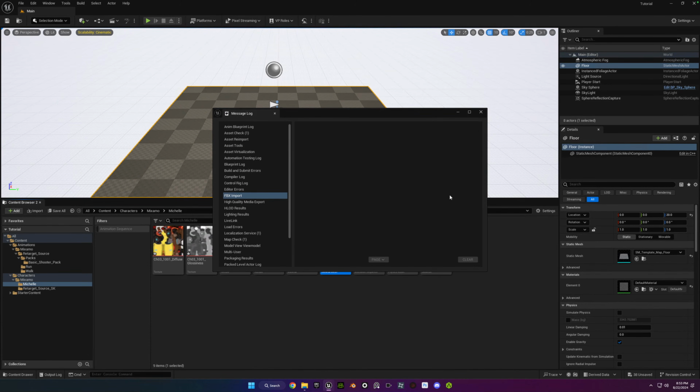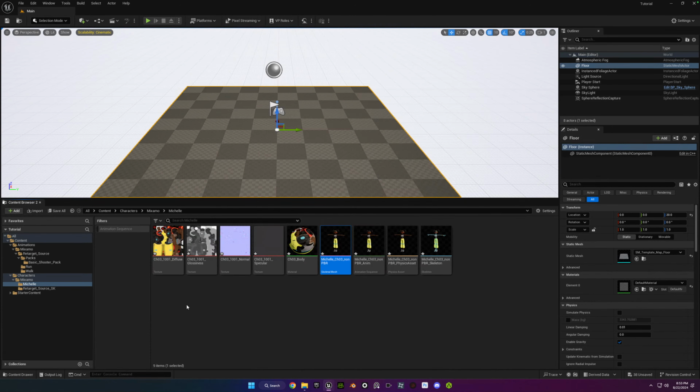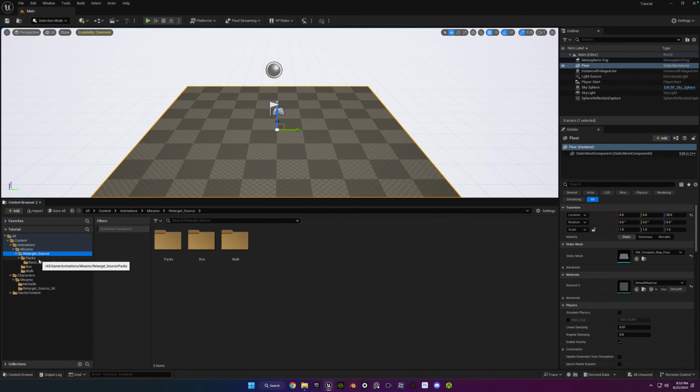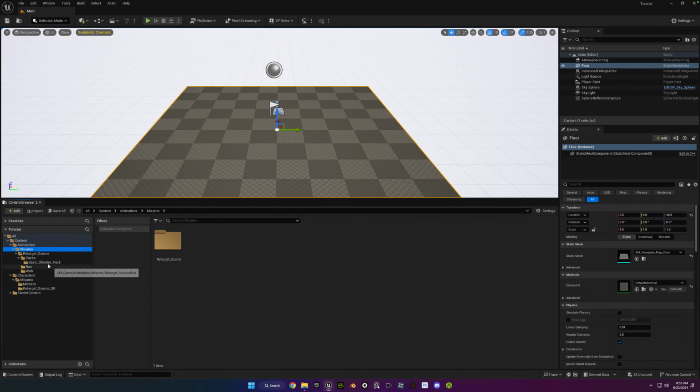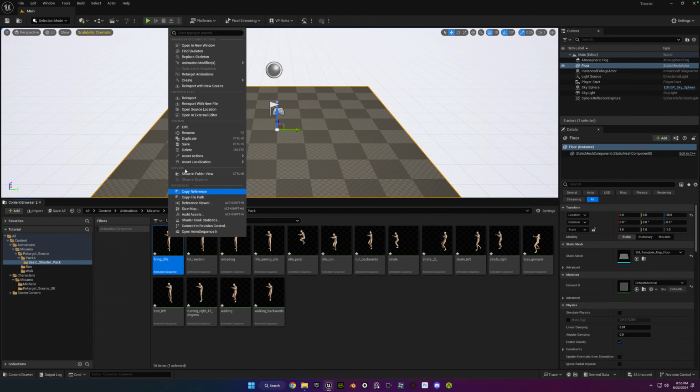And you can just clear out this. All right, we're ready to target the animations to her now. So we'll go to one of the animations. Doesn't matter which one. There we go. Just right-click on, just go to your animation, just find any of them. Right-click on one of them, and click on Retarget Animations.